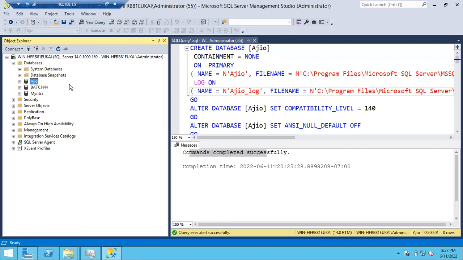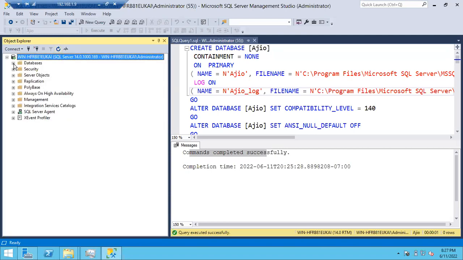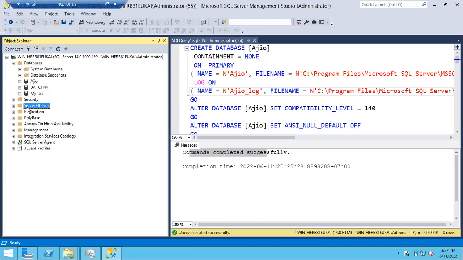I asked him, "Have you refreshed?" This is a common question. Have you refreshed it? He said, sir, yes, sir, I refreshed. Sometimes what happened, if you select this one and refresh, only this security folder will be refreshed. If you select this folder and refresh, only this will be refreshed. Always you have to select the server and refresh. He said yes, sir, I refreshed. He might have selected something else and refreshed, so it was not showing the newly created database.